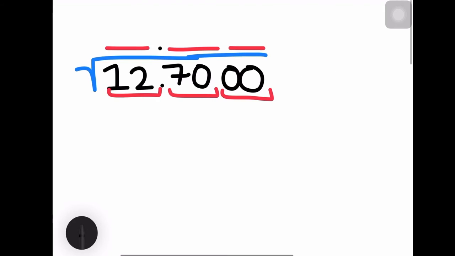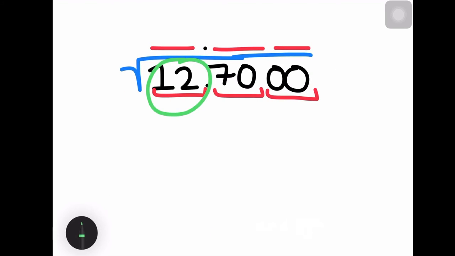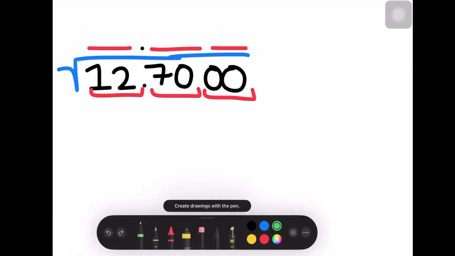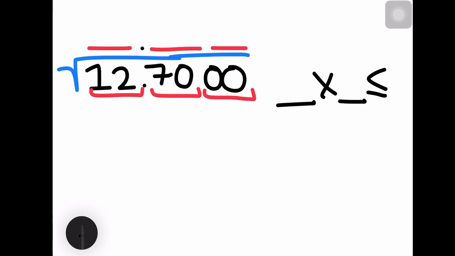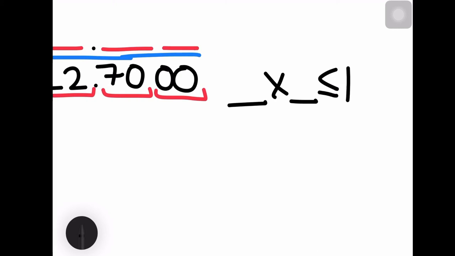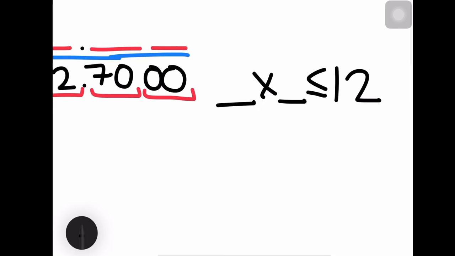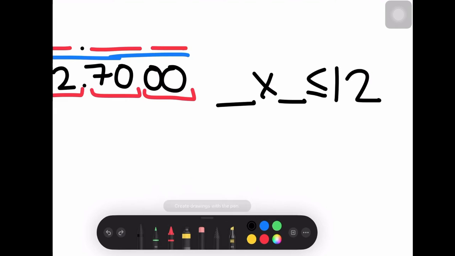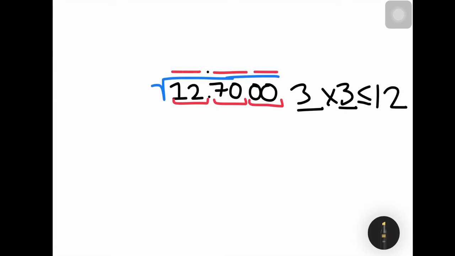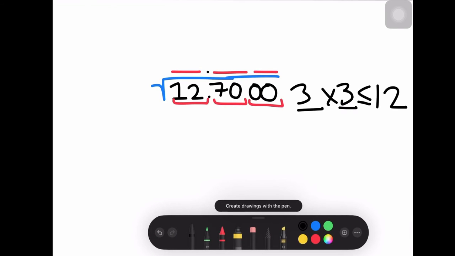So we are going to start with the first pair here, which is 12. Okay, so this is only for the first pair, not for the second or the third. So for the first pair, you have to find a square number which is less than or equal to 12 when you multiply them. So when we do 4 times 4, for instance, I'm going to show you, it's going to be 16. So I would choose 3 times 3, which is below or equal to 12, because the answer is 9.